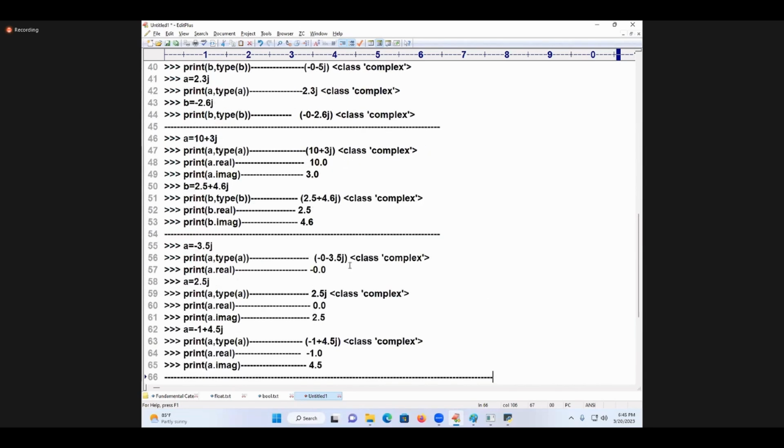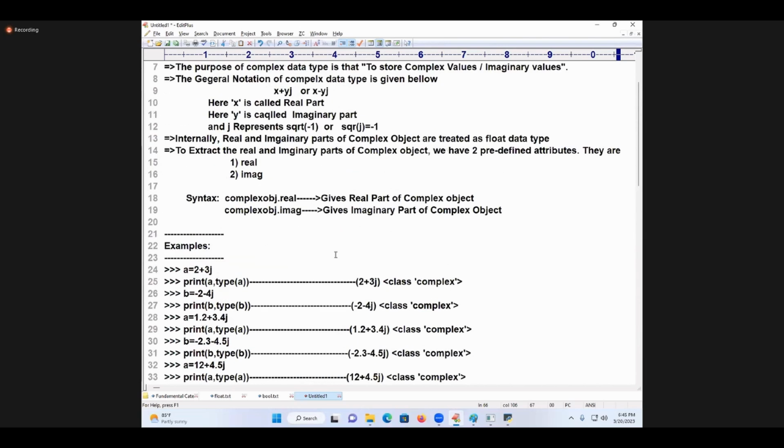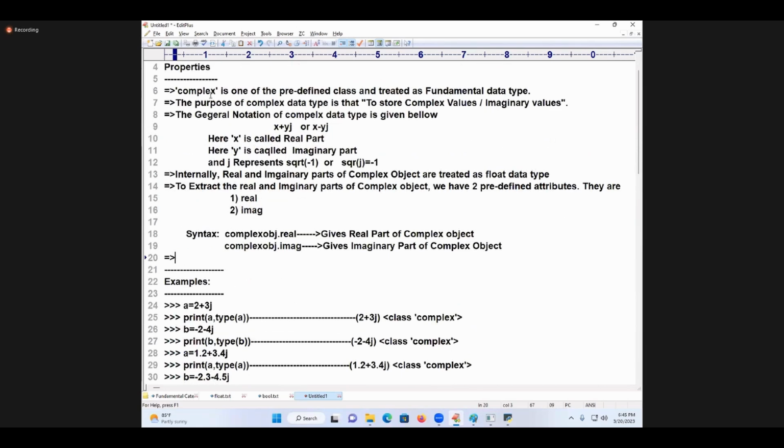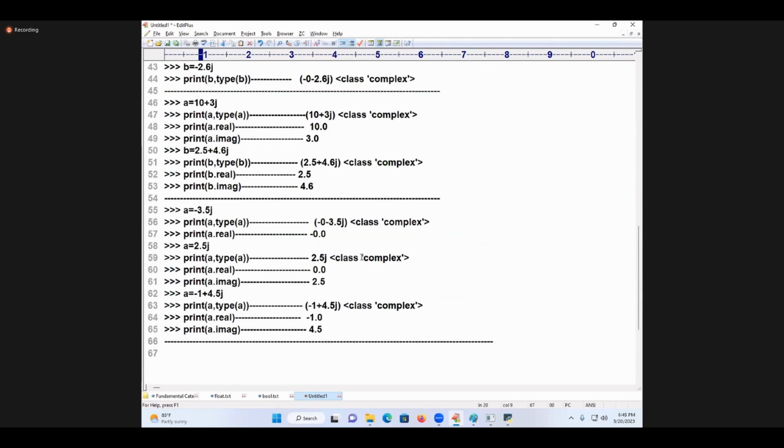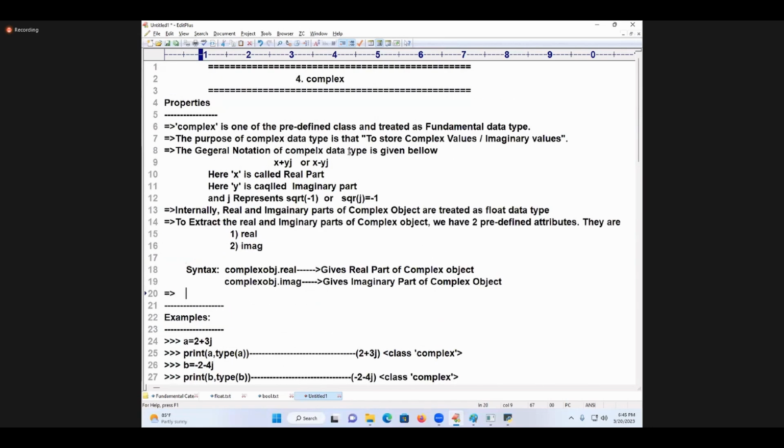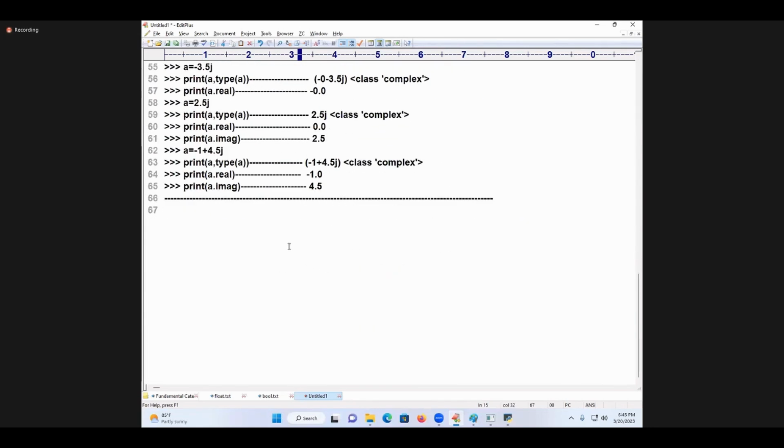These are the open facts I said. Take care about this. Now I am going to move further. I am going to enter the next topic. Students online, did you understand the properties? Every moment, I am preparing examples on it. Students online, can you please respond? Is it understandable? Yes. Now I am going to move forward.